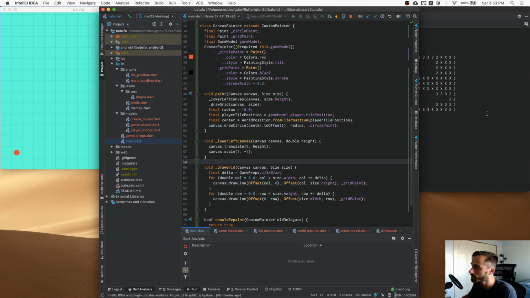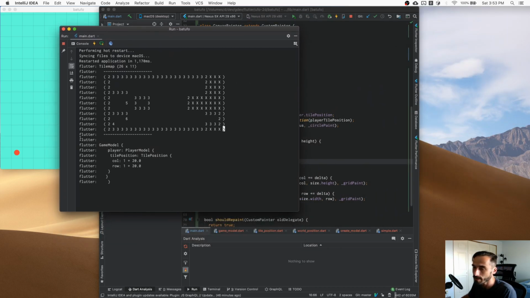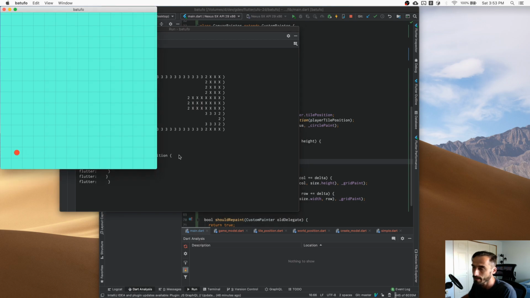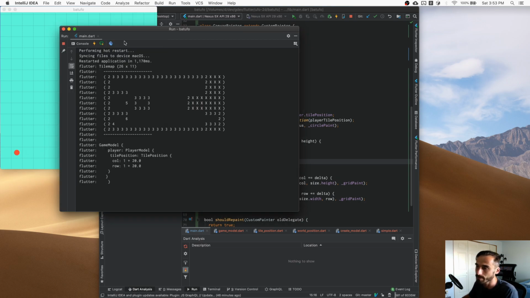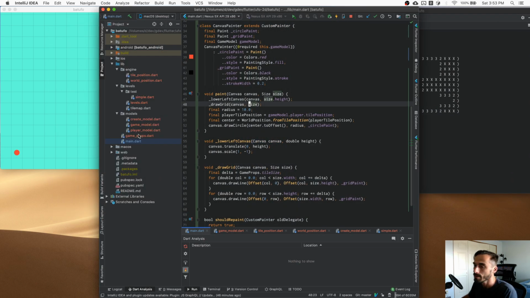So now if you go back to here and we look at our actual game, we can see that, okay, there's a wall here, which we don't draw yet. And then there's a wall here and a wall here, right? And then exactly here is where the player is supposed to be. So we are correctly drawing the player, right? And I think that would be a good place for now to take a break.